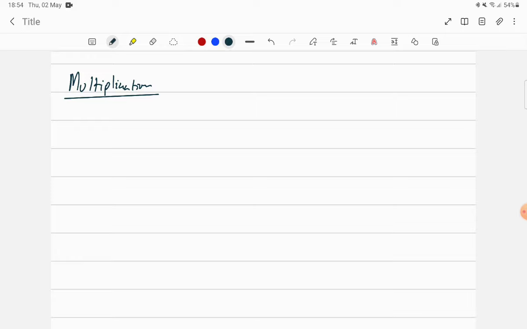So if you look at a worked example, let's say 13 times 54. This is obviously not your standard one, and this is where you have to use your columns. We would multiply the top two numbers by the units. So we would first start off with 4: 3 times 4, then 1 times 4. First we calculate 13 times 4, and after that we would sort out the 5.